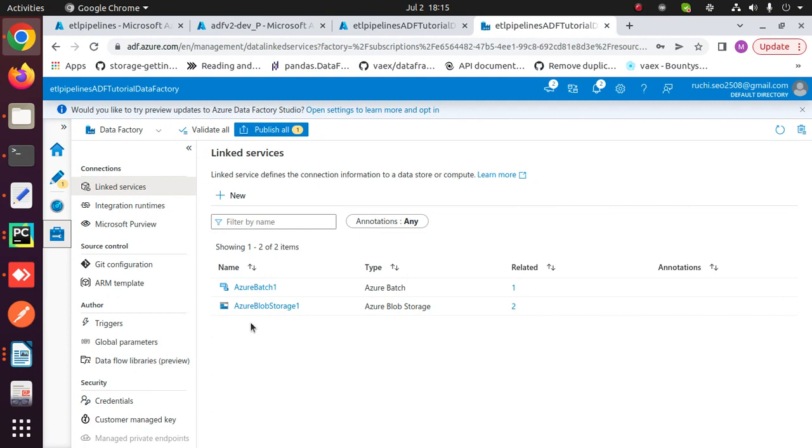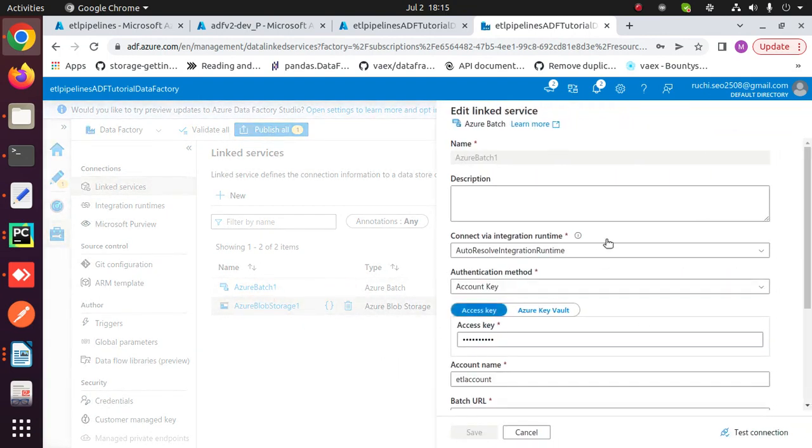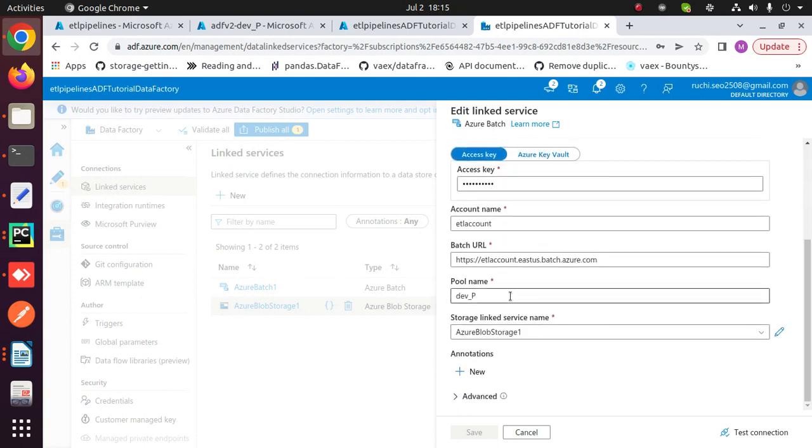For example, this Azure Blob Storage linked service linked our pipeline with the storage account, and this Azure Batch linked service linked the pipeline with the batch account. I think by mistake I wrote my pool name wrong. My pool name is dev underscore small p. You can edit the linked service according to your requirement by going to manage and clicking on linked service.